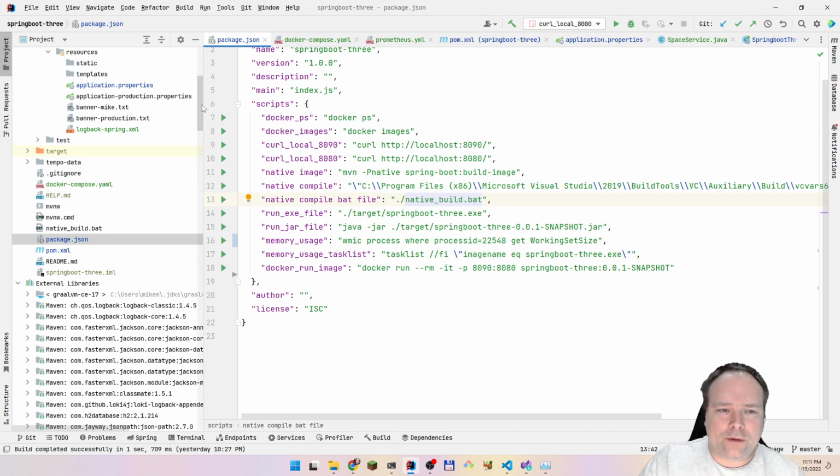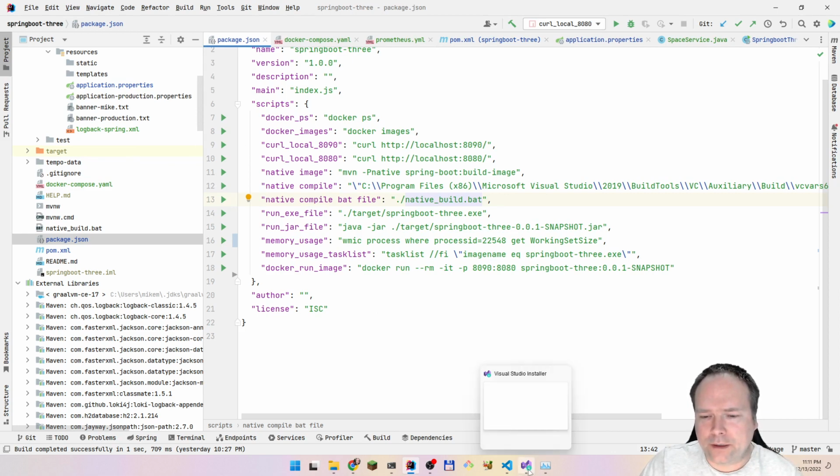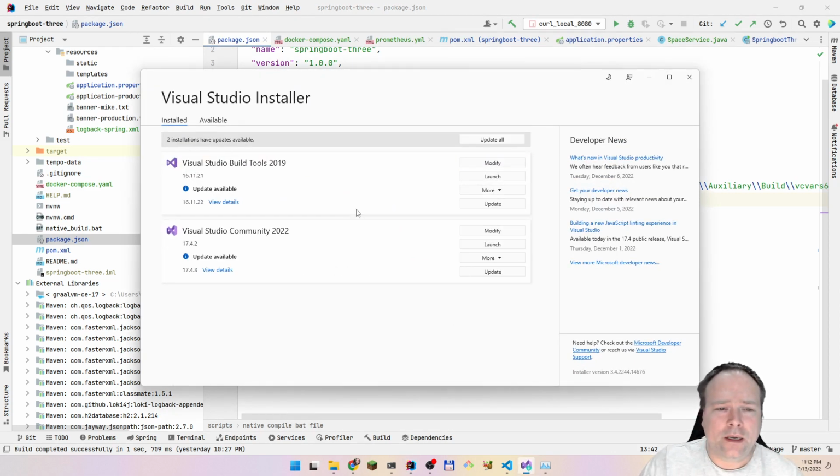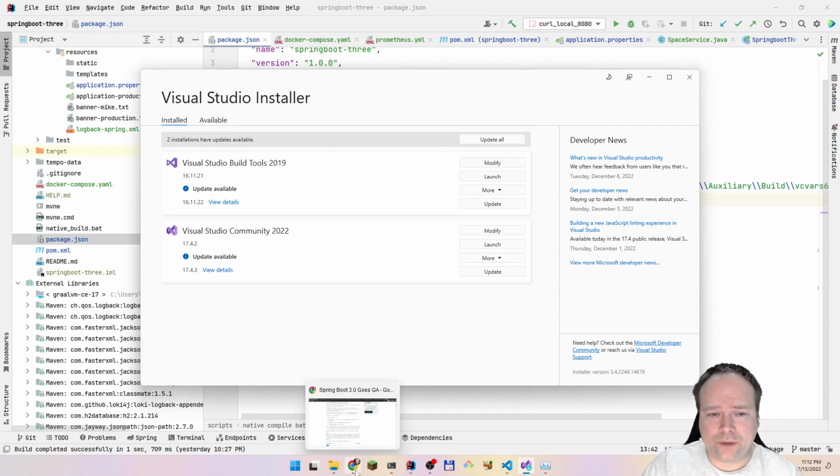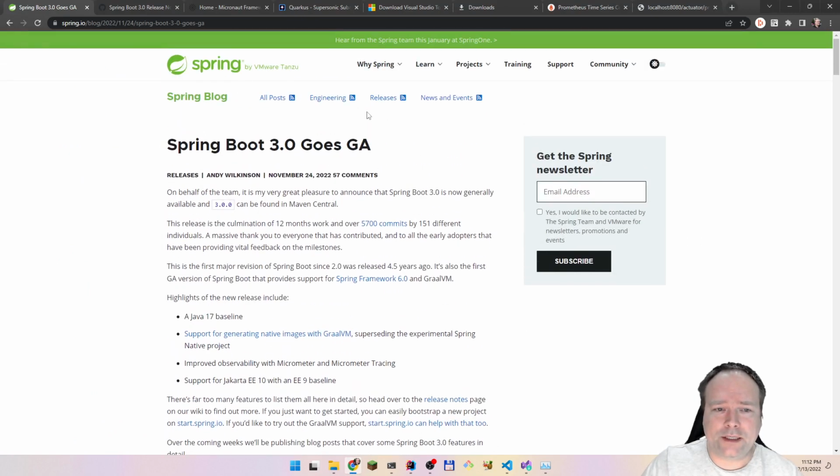If you use Windows, then there are some prerequisites, some requirements. You need the build tools. You need the 2019 build tools, and the way that you can get that for free is by just going to Visual Studio and then downloading the Community Edition. So if you go to, let me just find it right here.